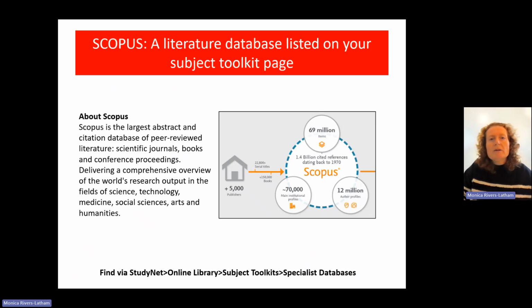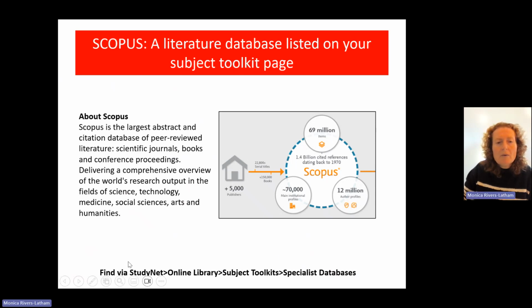So next we're going to have a look at Scopus as an example of a big literature database. It's on your subject toolkit page for engineering, and it's basically an abstract and indexing database. So it takes everything across thousands and thousands of publishers and surfaces it by indexing it, giving it some keywords and allowing us to search for words coming up in, for example, the text of the articles or the abstract of the articles. In this way, we can do a logical, relevant keyword search, and we can find lots of things published in the literature on your particular topic.